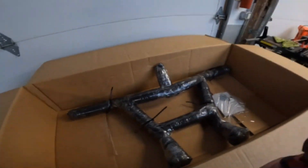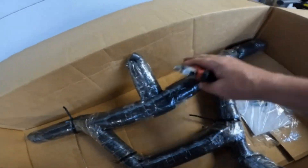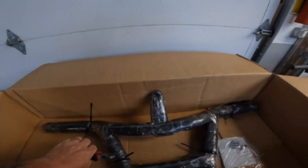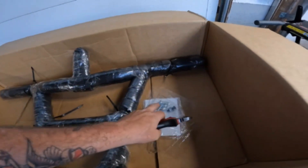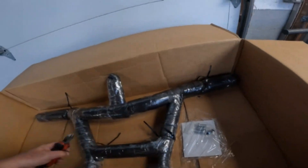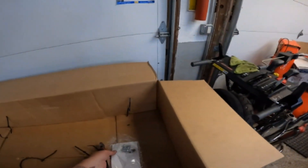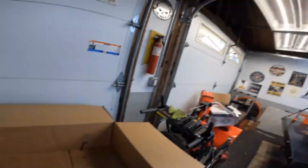Alright, boom, here it is. I wanted to show you the packing — how well it's zip-tied down and how well it's protected for shipping. They did a great job. As I'm taking this all apart and unwrapping everything, you can see it is very well protected from shipping and bouncing around. They give you some screws and everything is very well packaged. It does add a lot of weight to the bike, but it will protect the bike in the event something goes wrong.